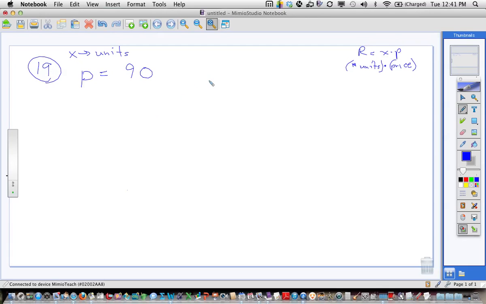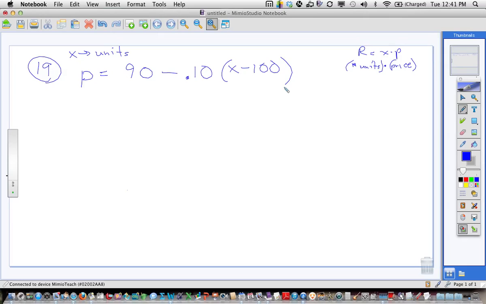Now this is if it's less than 100, but let's just assume it's going to be more than 100. Then we're going to subtract 10 cents. Now we have to be careful. I don't think it's 0.1x. It's only for the ones over 100, right? So wouldn't that be x minus 100? Because we're only going to subtract 1 dime off if it's 101 radios.